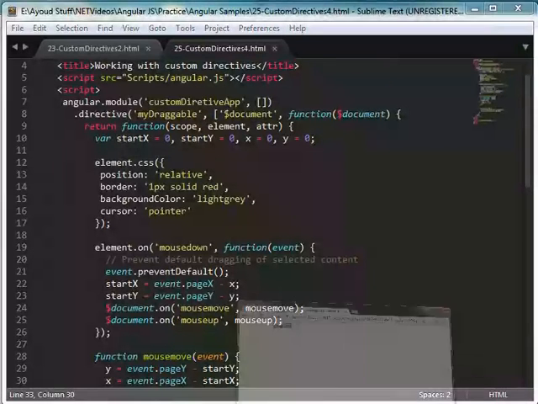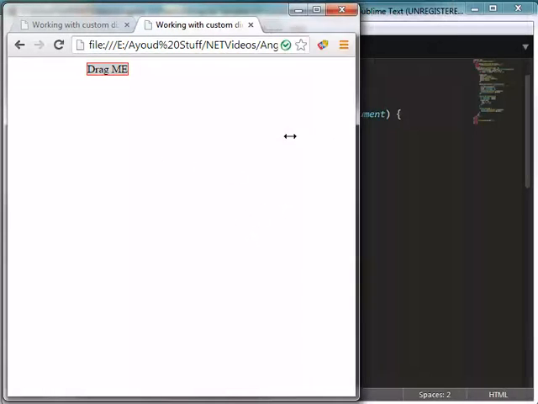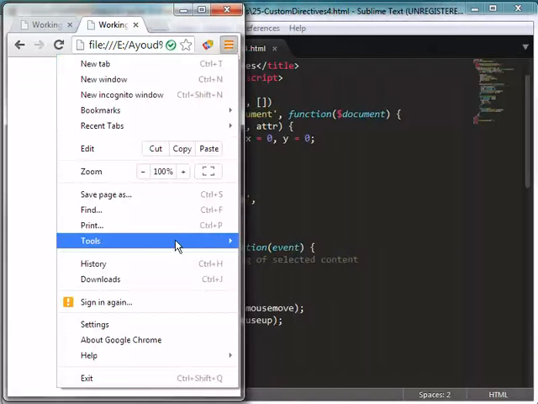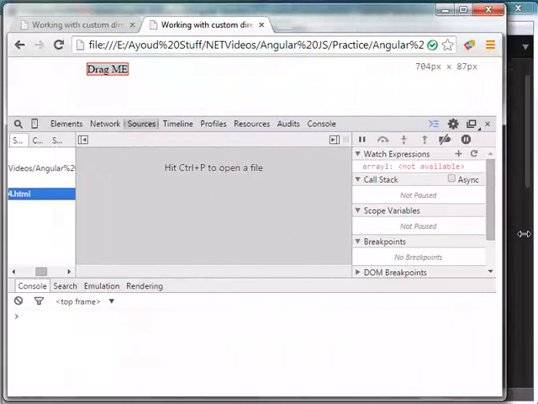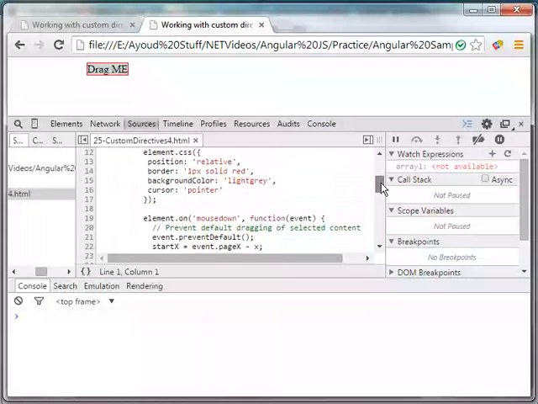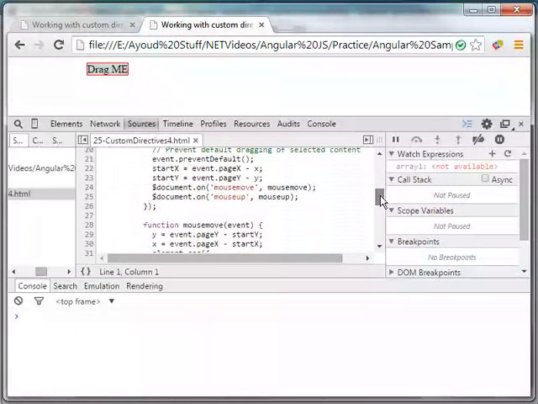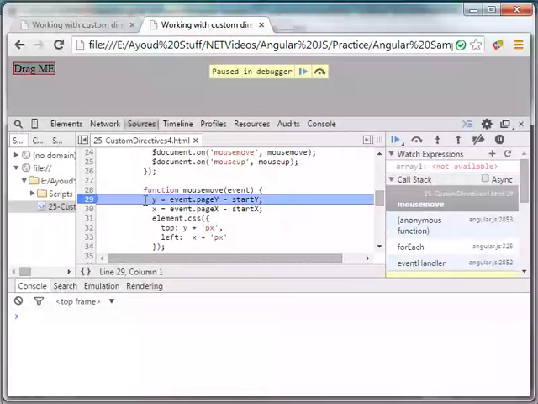Another thing that you can do, like we've done before, is always load the developer tools. So I can go to Tools, Developer Tools. I can look at my page taking place in here with the actual code, and then here's the body, right? Here's the CSS, here's the on mouse down, and here's the mouse move. I can click here, create a breakpoint, reload the page, okay, and then move something, and then it stops at that breakpoint.